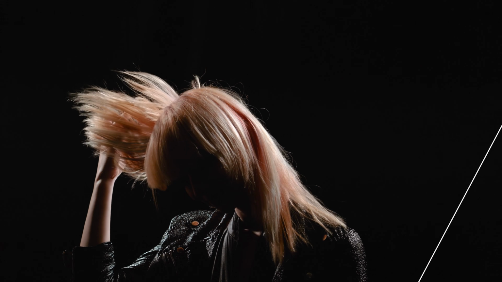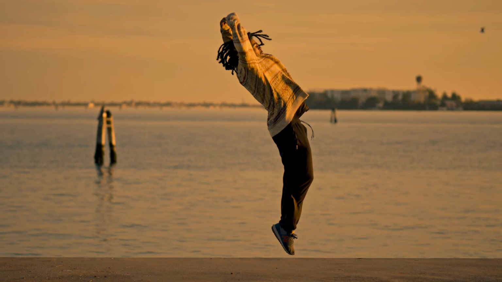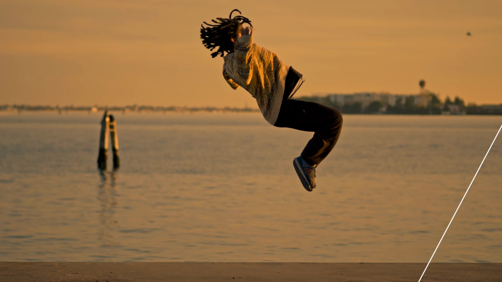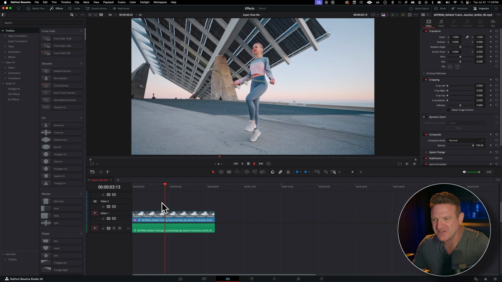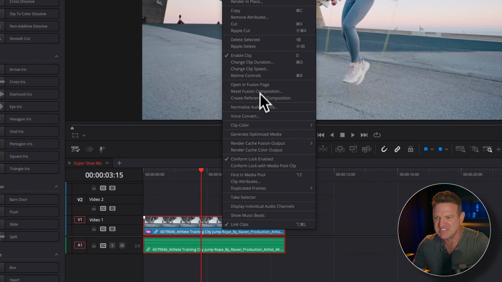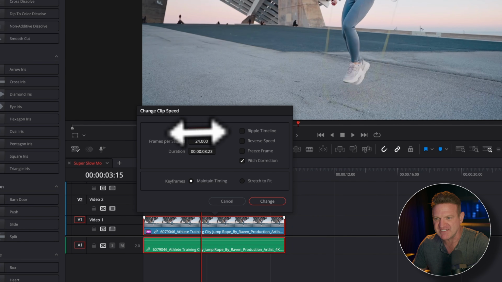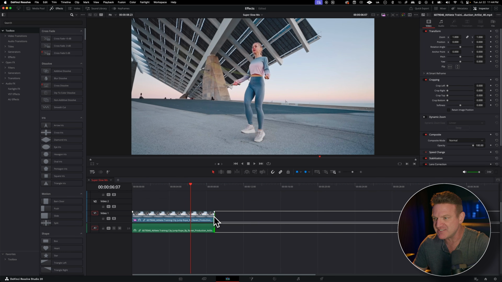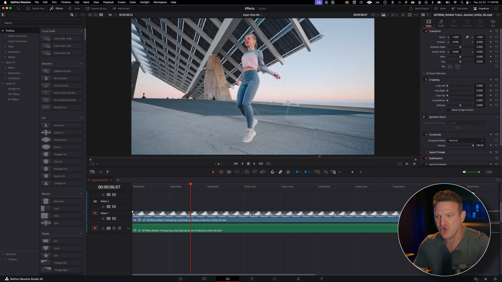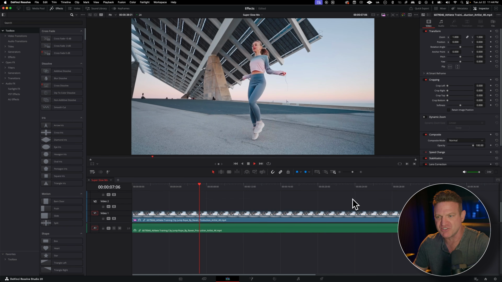Even if you didn't film in slow motion, DaVinci Resolve can create jaw-dropping slow motion when paired with optical flow and smart retiming. All right, so we're gonna right-click on your clip and choose Change Clip Speed, and we're gonna go crazy. We're gonna choose 15 or 20%. Now your footage has totally been slowed down, but the clip is the same length that it was when you brought it down there, so we have to go ahead and adjust it so that way we can see the whole clip or the parts that we want slow motion.